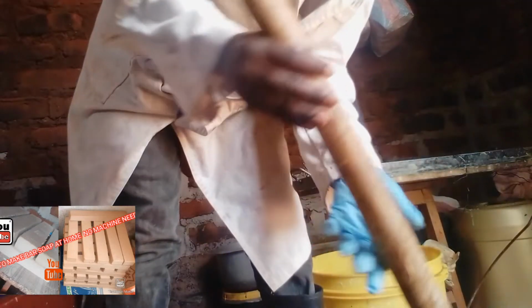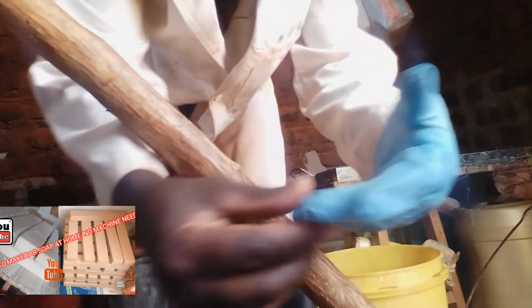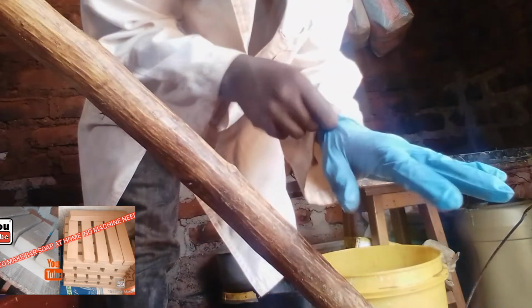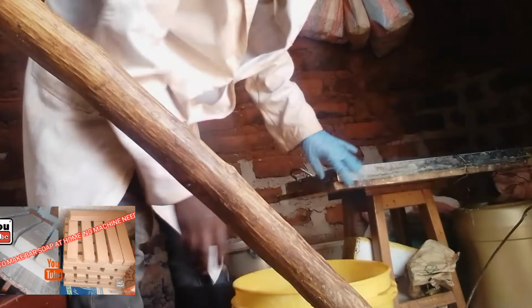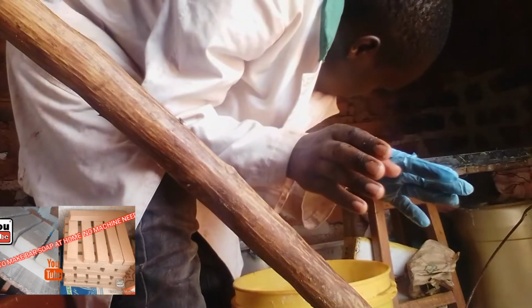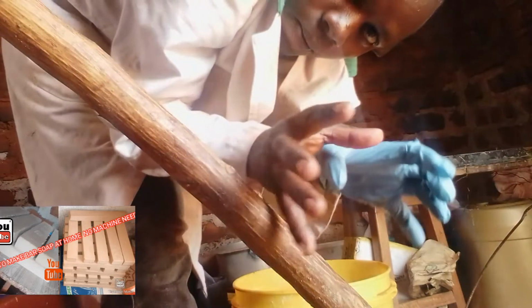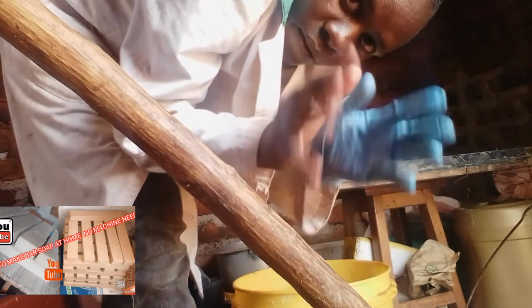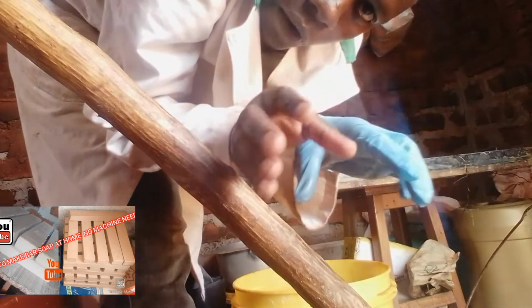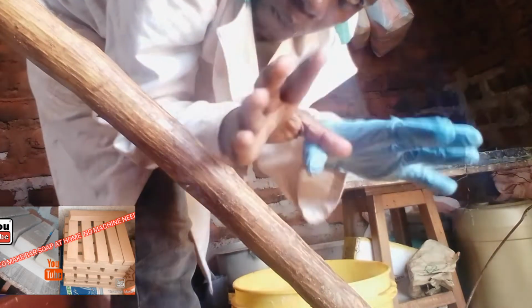You must have gloves. This is perfume, and this is a mold. With time, I'm going to show you how this mold works, so watch this video till the end. I will be uploading more videos about soap making, medicated soap.